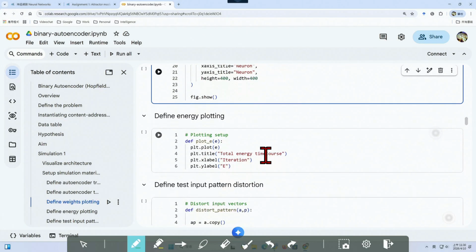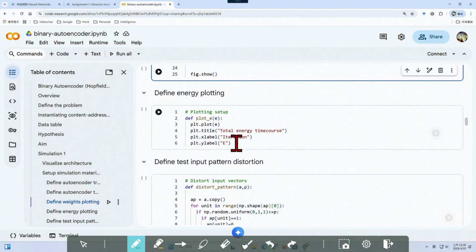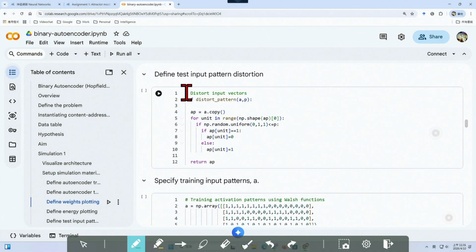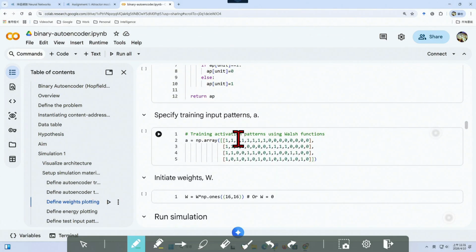All right. And then define energy plot. I want to plot a time course of the energy. You will see that the energy, the kinetic energy, minus half WAA, is a gradient descent, so it's negative. You will see it goes down, and if it keeps going down until some point where it doesn't go down anymore, it has used up all its kinetic energy. It's not going to go any lower than that. I also have a function to do the testing of distortion. This will come in later, not yet, so I'll come back to this later.